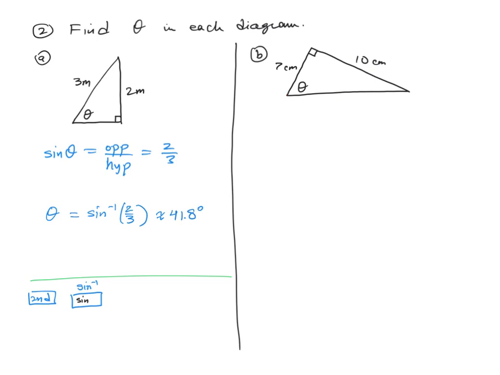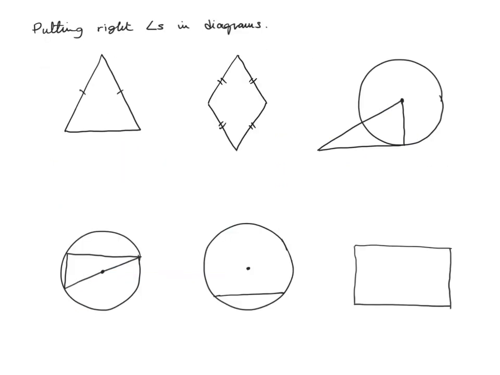Now in this example, from theta, this is the opposite, this is the adjacent, so I need to do tangent of theta. So tangent theta equals opposite over adjacent, so it's going to be 10 over 7. And again, to calculate theta, I do tangent inverse of 10 over 7. And again, I plug that into my calculator. It's once again going to be second, and then there's the tangent inverse button. And after rounding to 3 sig figs, I get approximately 55.0 degrees.